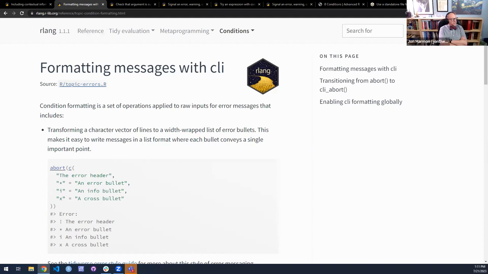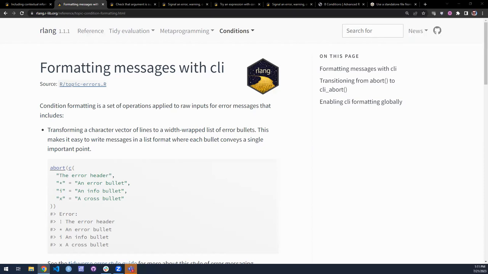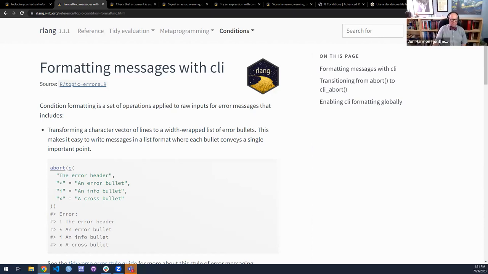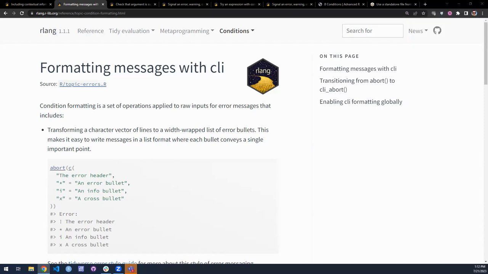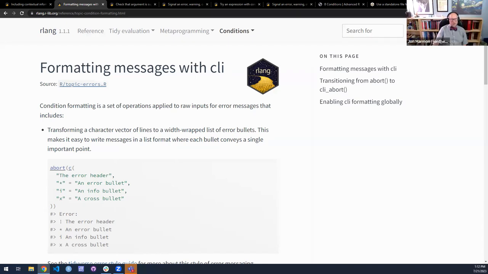That, and if you use any other package that's worked on by the RStudio people, they all use CLI now. Exactly. So you're importing it anyway. If you've installed Tidyverse, yeah. Even if you only use rlang, well, you're also using CLI. And yeah, there are places where it won't work, but it fails gracefully. So if you don't have colors available, then it won't do all the color stuff, but it will do everything else. So there's no reason not to use it as far as I can tell. Yeah.